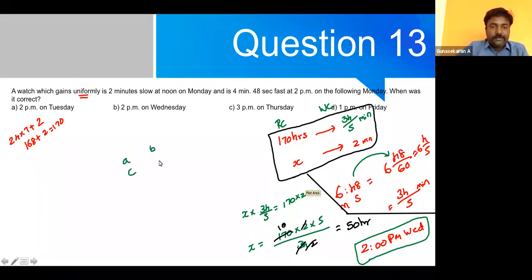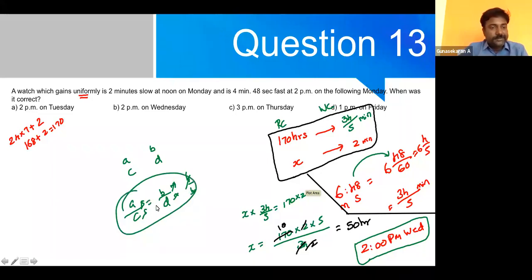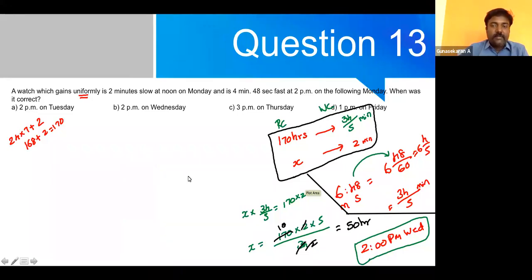See, normally in a cross multiplication, A by C equals B by D. B and D can be the same unit. A and C can be the same unit. That is allowed. Meter, meter allowed. Seconds, seconds allowed, because anyway it will get cancelled. Hour, hour allowed. All four in one unit is also allowed. Understand? So that's why I'm changing one unit alone to minutes. It is in minutes and seconds, so I'm converting into minutes. That's all.